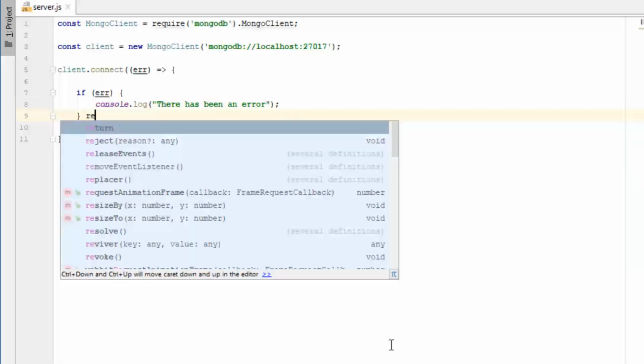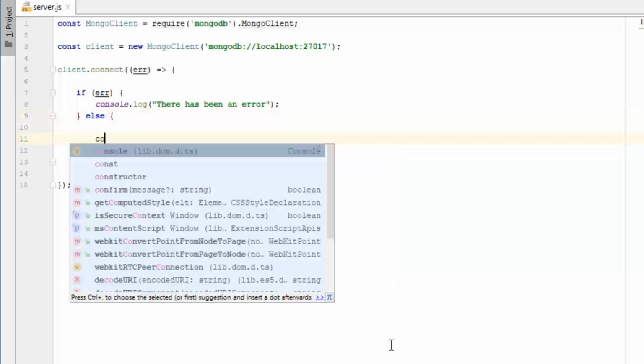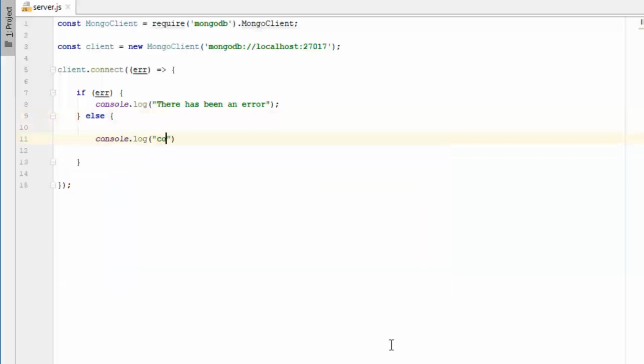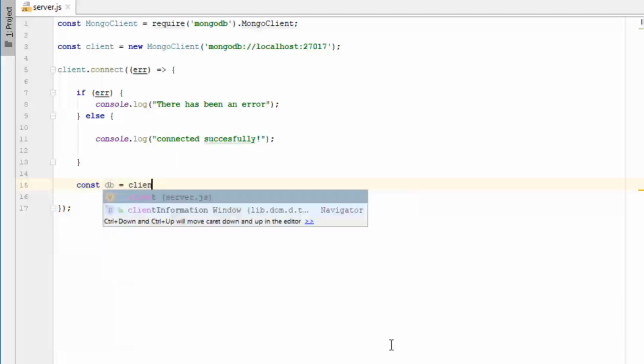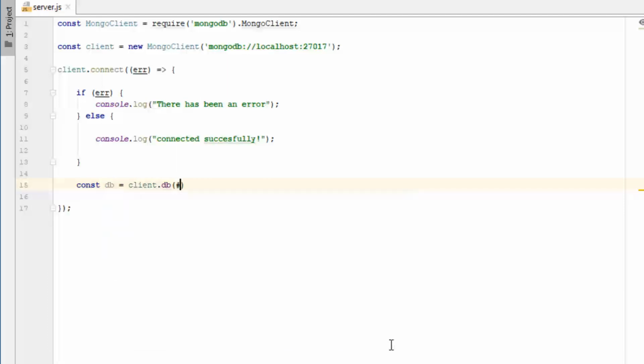Otherwise, we'll say "connected successfully". And then you can do this: const db is equal to client.db, and then a name of the database, so maybe test. If that database called test doesn't already exist, then it will create it automatically as a new empty database.